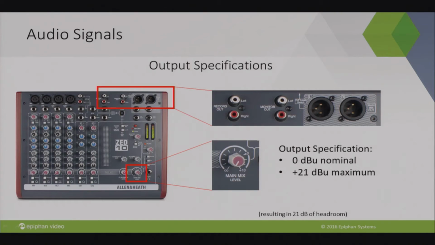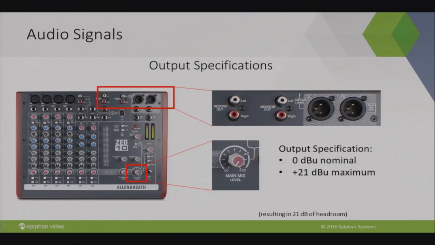For each of the mixers that you'll run across, they do have output specifications. So I chose one here, an example is an Allen Heath mixer, and the output specification is typically 0 dBu nominal, and this one is 21 dBu maximum. And what that tells me is when the sliders are adjusted so that it's not amplifying the signal, it's just mixing, which is where you normally want to be, and the meters are just in the green and just touching into the yellow. Okay, that's normally how you want to run your mixer. That's considered the nominal level. Then the output from that, the average value, will be 0 dBu.